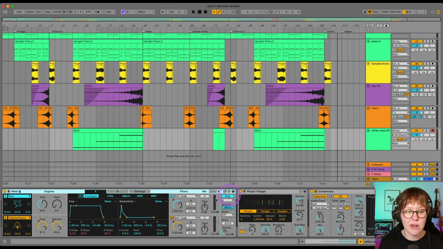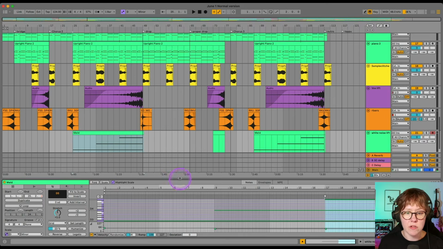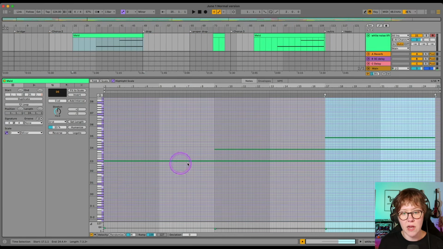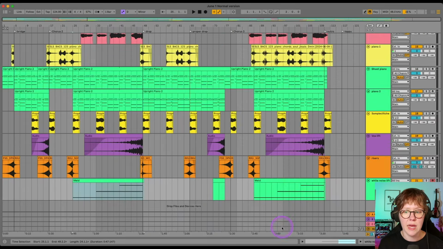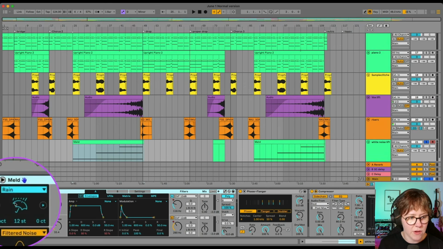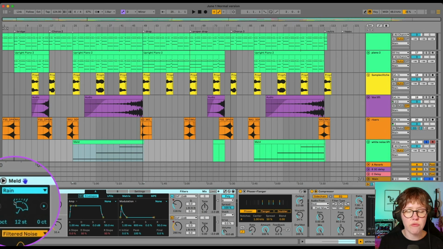For example, I have created a really cool white noise lift using Meld. In here, I added some MIDI notes that are really long and they grow in notes in the scale. So we have one C, then an octave higher and an octave higher. Okay, and it sounds like this. In Meld, you have an option to have an oscillator that creates rain sound.